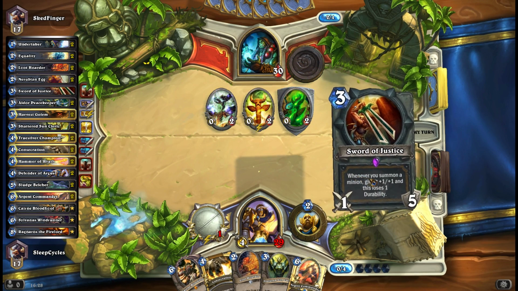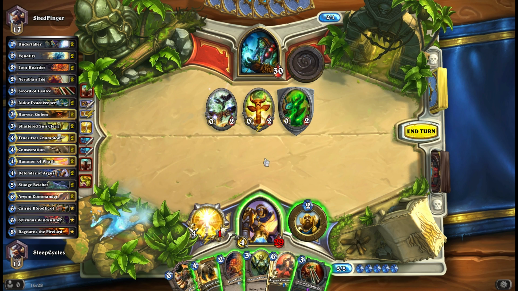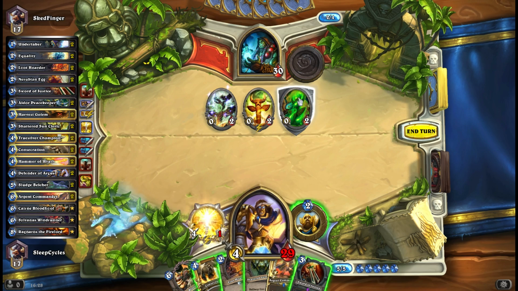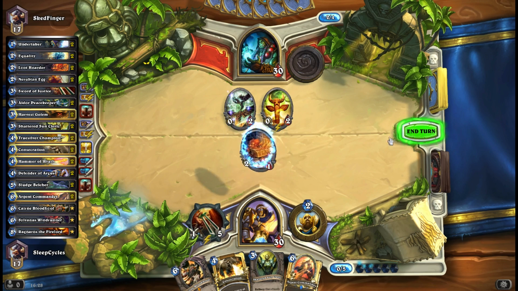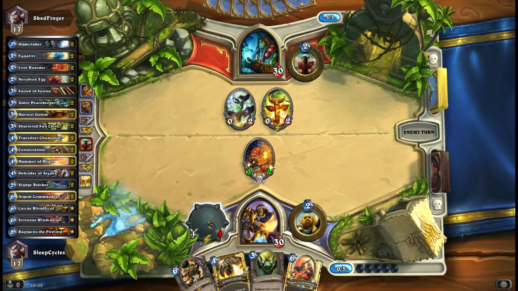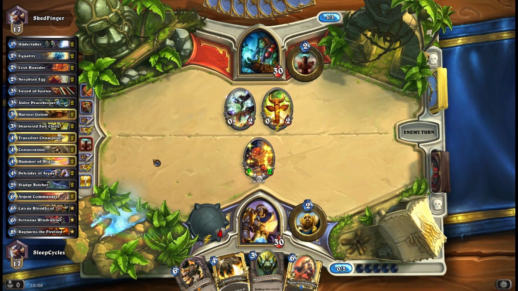Nice totems that you have there. Now, using a Consecration on a bunch of totems, it seems completely unreasonable. So what I'm going to do is I'm going to kill this and get the old Sword of Justice and put down the Loot Hoarder. Sword of Justice is really bloody good. I've remembered now how good this card is, now that I've started using it again. It's just really, really solid.